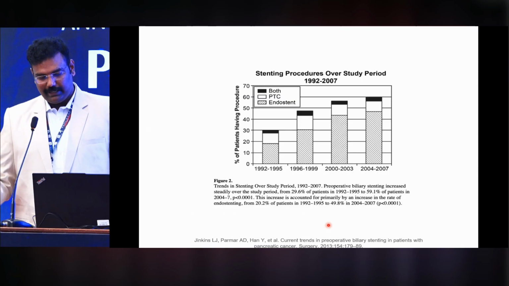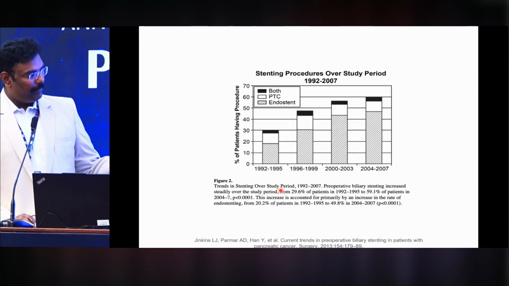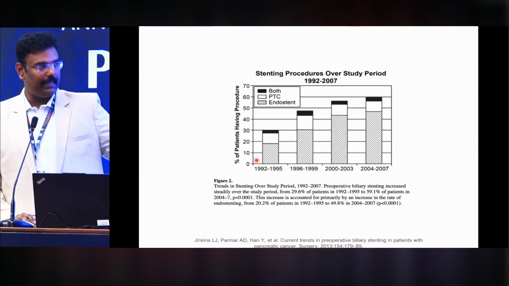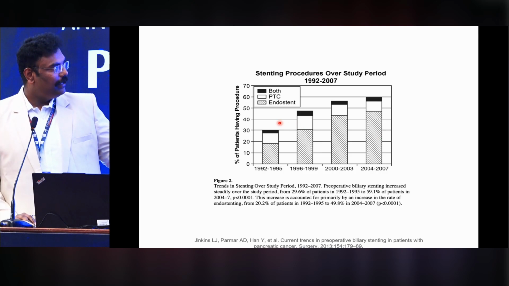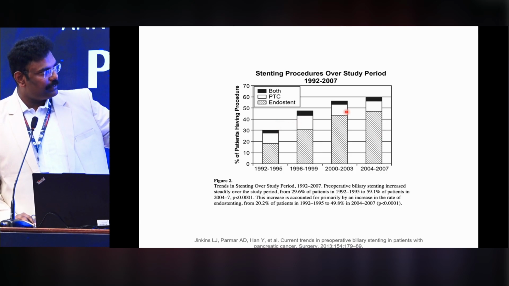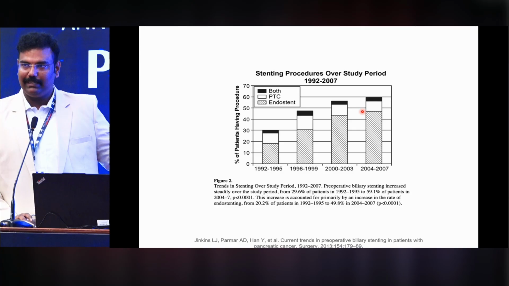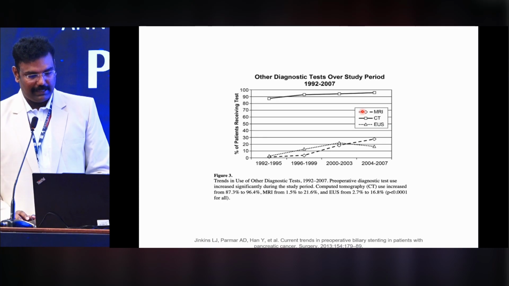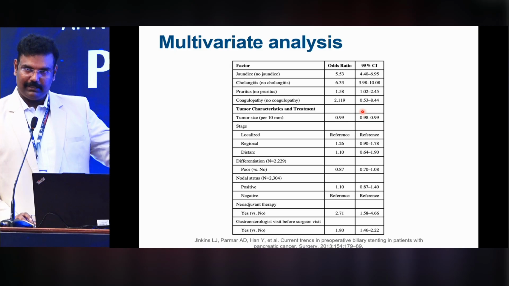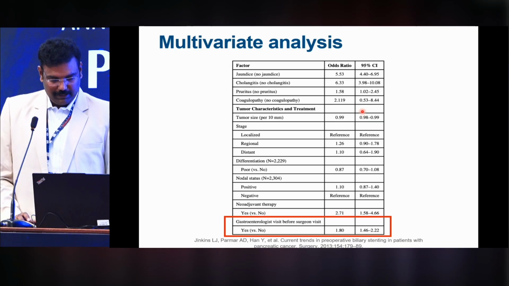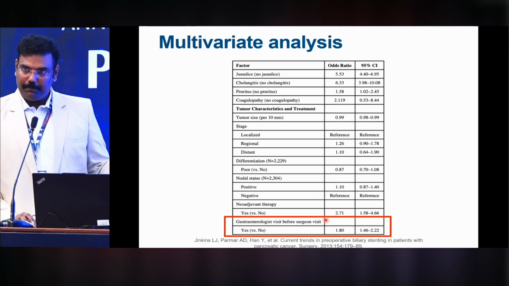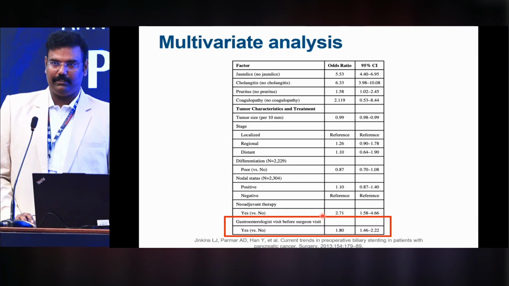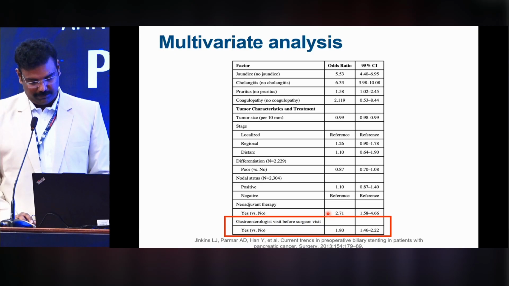This is an interesting article I just thought I should share, published in 2013, where they found there is an increasing incidence of endoscopic intervention for biliary drainage, but the proportion of patients who are undergoing percutaneous drainage still remains the same. So again, emphasizing that we prefer endoscopic drainage rather than percutaneous drainage. The same study showed that the patient is likely to undergo an endoscopic drainage if he or she visits a gastroenterologist first before visiting a surgeon.